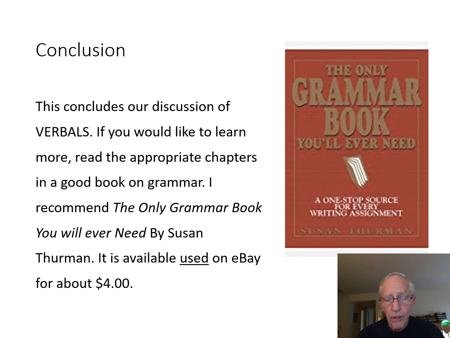Well, in conclusion, I should say that if you want to learn more about verbals, you should get a good book on grammar. The book that I recommend is The Only Grammar Book You Will Ever Need by Susan Thurman. The reason is that it's inexpensive. You can get it on eBay for about $3.50 to $4, somewhere around there. I do not get any commission. I don't get any recognition for that at all. I'm simply passing on the information.